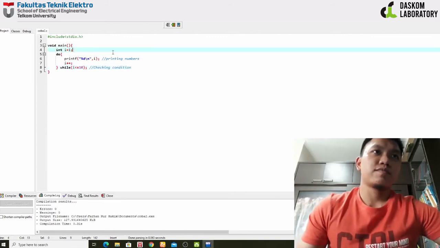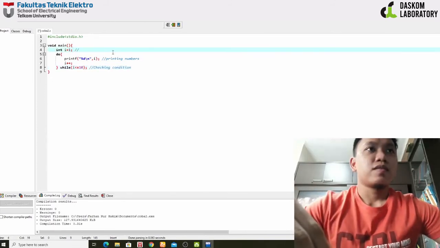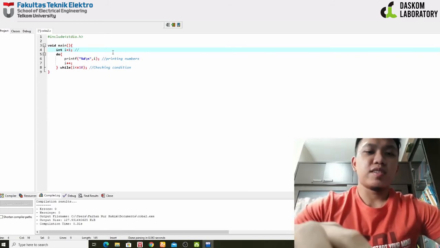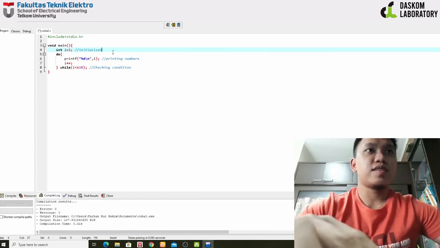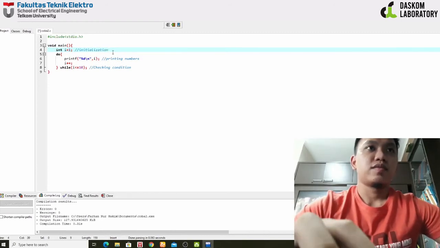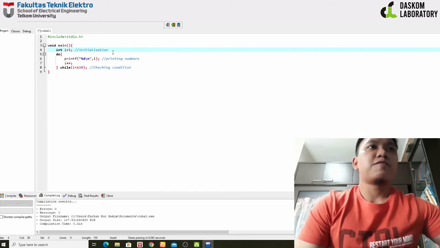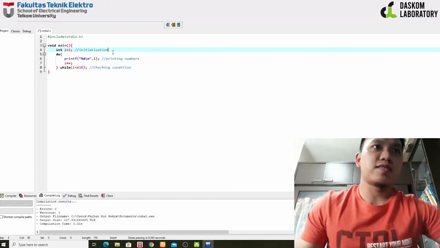First, there should be initialization. So we put the first value of the variable for initialization itself.